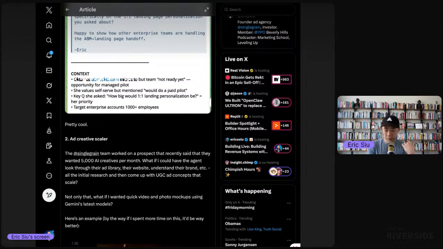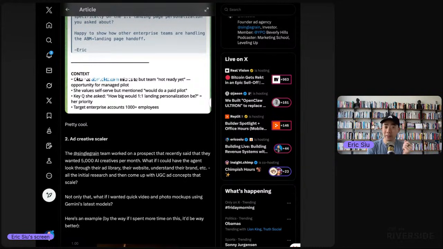And so, just using my phone, I don't have my phone next to me, but using Telegram, I was just sitting on the couch. I was like, I wonder if this OpenClaw thing can do the research for that ad creative strategy work, look at that company's ad library on Meta, look at their website, understand their brand, look at the competitors as well, do all of the initial research. And I wanted to come up with 3 initial ad concepts. Okay. So it came up with pretty good ad concepts.